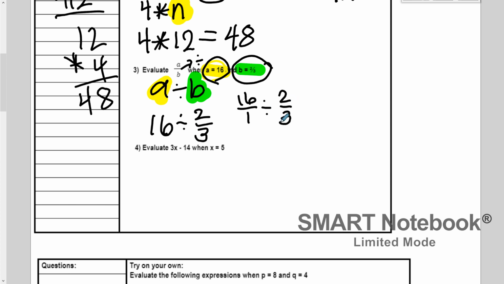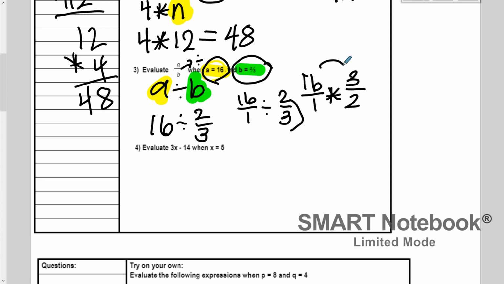Okay. Remember, we don't divide fractions, we change it to multiplication. So think about that video that we watched, that rat video. Keep, change, flip. Or if you learn copy dot flop, that's fine too. Keep, change, flip. We change it to multiplying by the reciprocal. So we keep 16 over 1 the same, change division to multiply, and then we flip 2/3 into 3 over 2. From there, we can just multiply across.